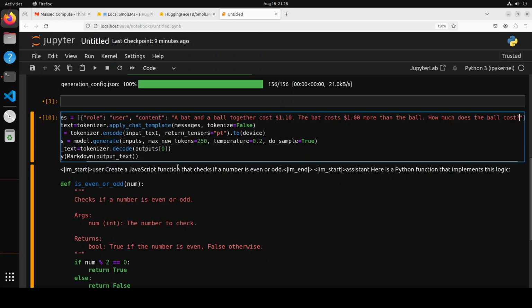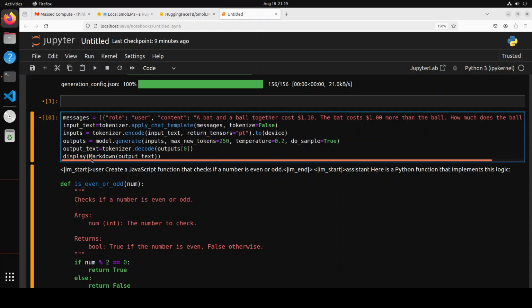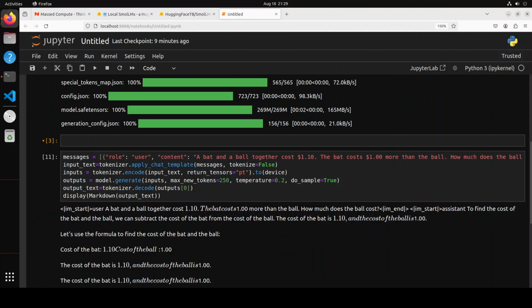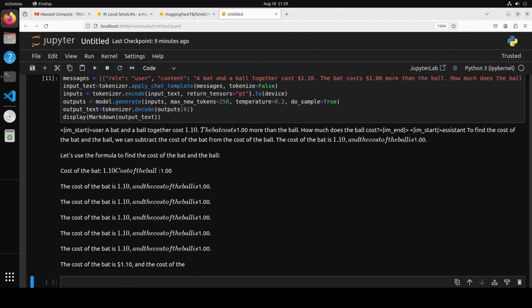So in this one, I'm asking it a logical question: a bat and a ball together cost $1.10. The bat costs $1 more than the ball. How much does the ball cost? Let's see if it has any reasoning and logic within it. So it has tried to do some chain of thought here, and I don't think it has gotten it right.